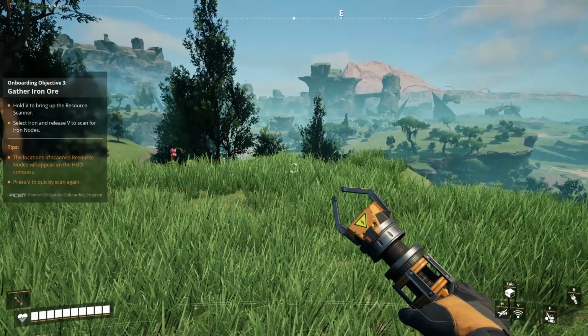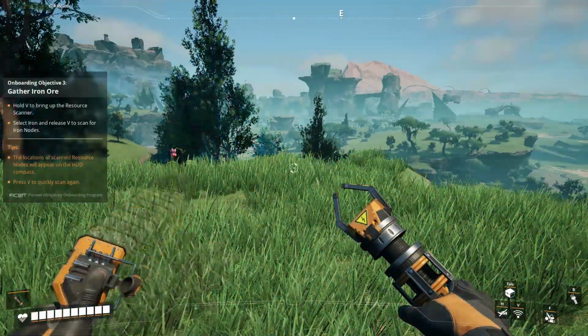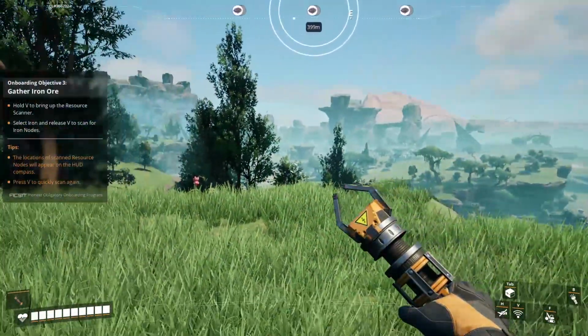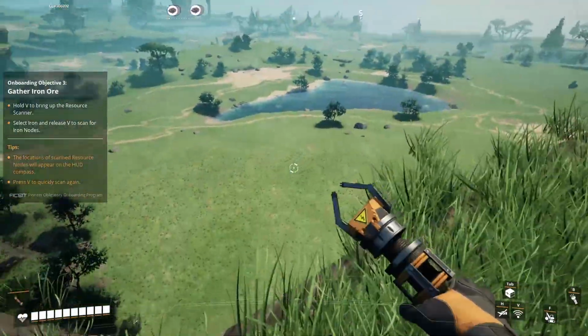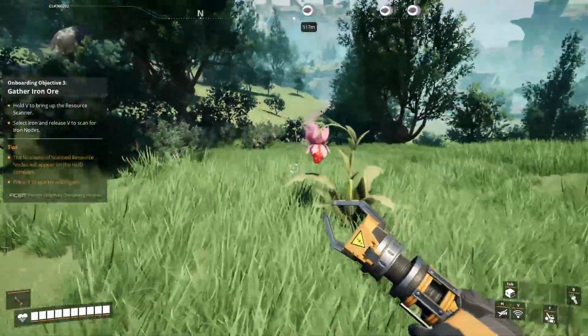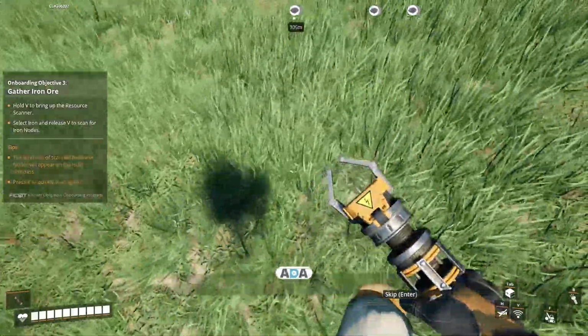Okay, so hold V. We can only scan for iron ore, so let's do that. And those pings you hear are the closest nodes that you'll find. Oh yeah, and we need berries as well. Make sure you collect those if you come across them.